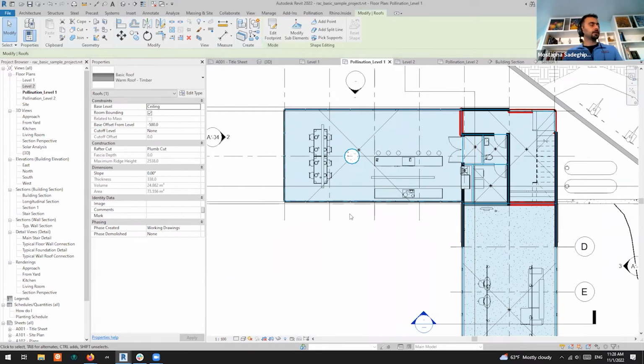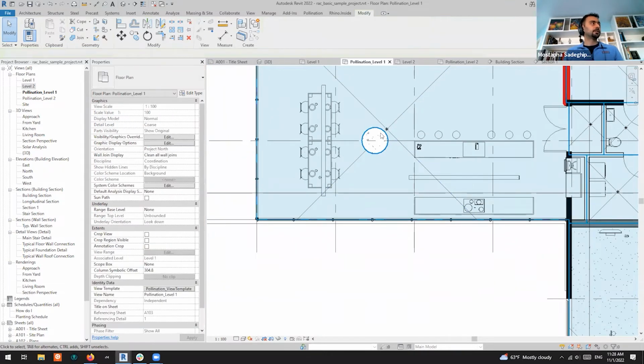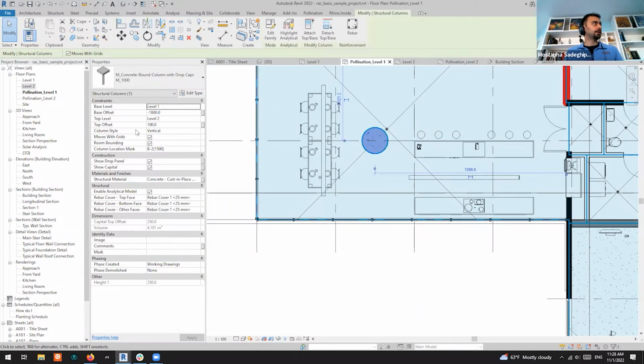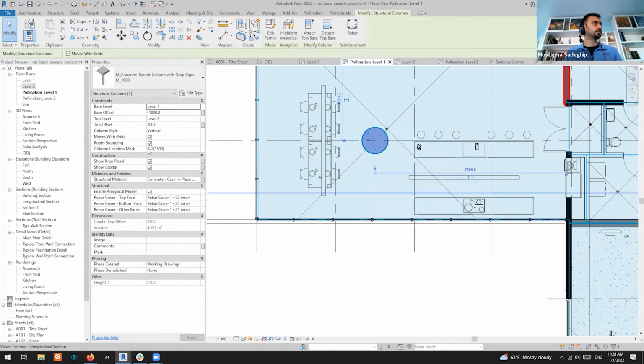The other thing I want to fix, and I talked about it, is this column. If you want to do a daylight model, you want to keep it. If you want to do an energy model, you usually don't want to keep it. If you want a model that can do both, you can remove it here and then add it as a context. So it will be a context in your daylight model, but it will be removed from your energy model. The way to remove this is you click on the object that you want and you see it's room bounding. Usually if you have a lot of them, you can right click here and select all the instances in your entire project and remove the room bounding.